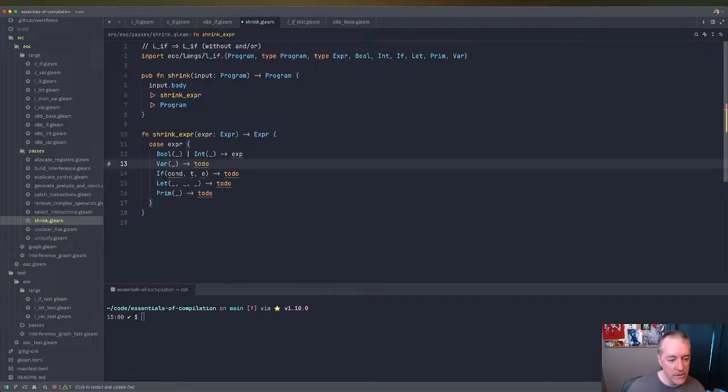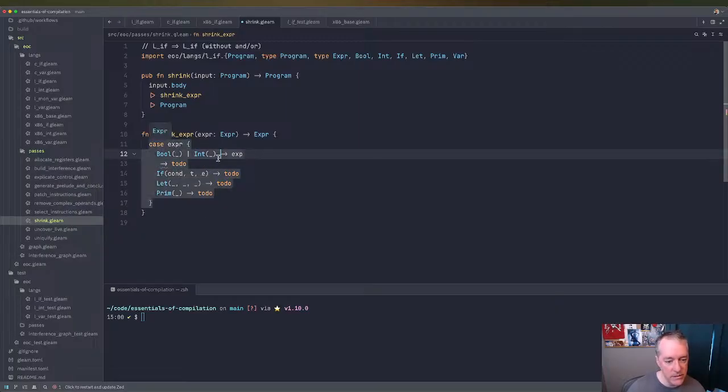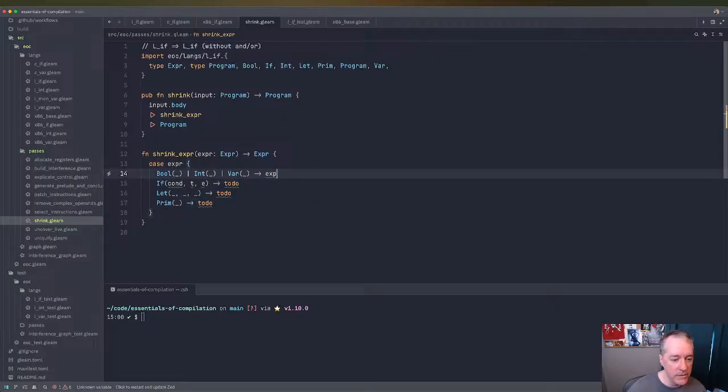Oh yeah, and var is also one of these because it's basically a terminal. We don't need to recurse into it. Okay, so then we only have to care about if expressions, let expressions, and primitive operations.